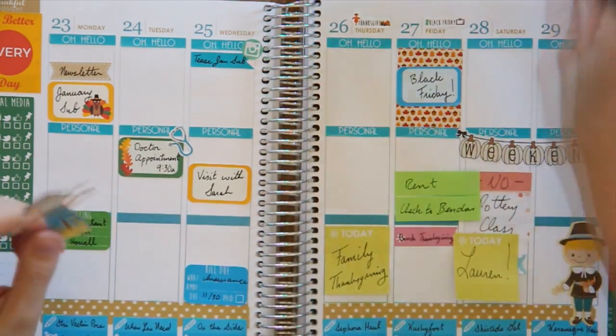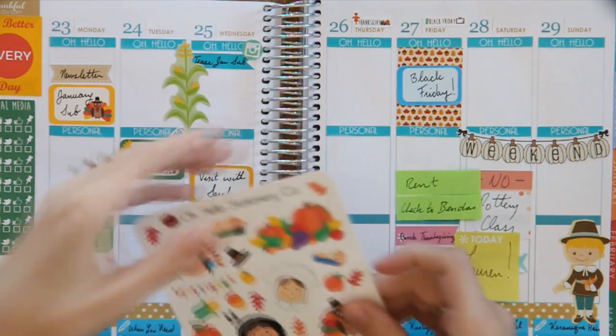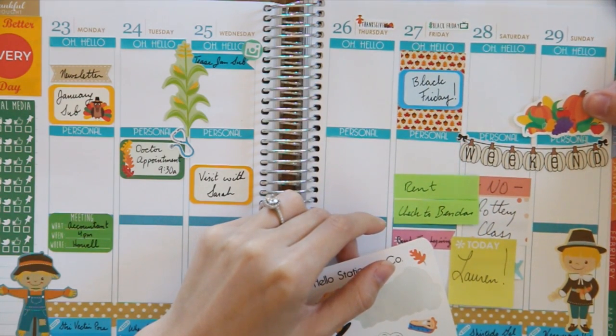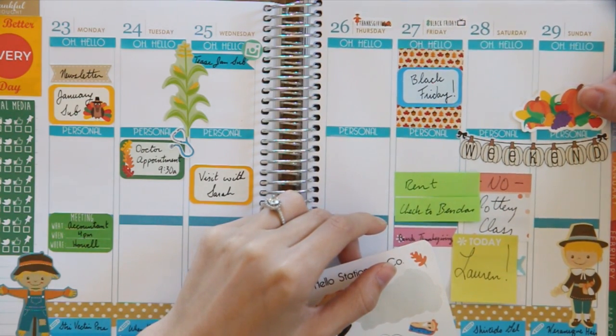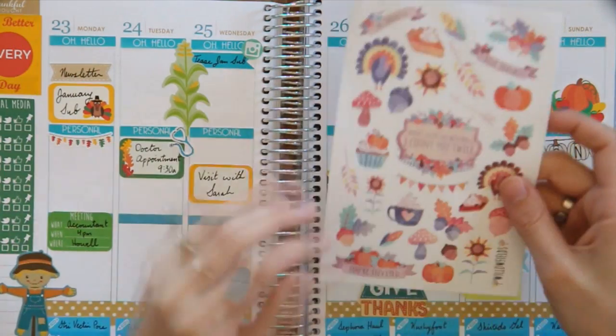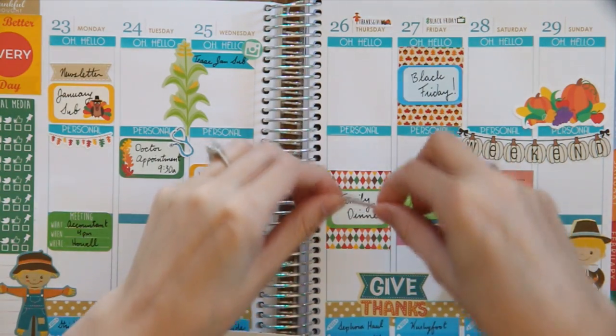I'm not sure if this is happening so I'm just going to take it off and not worry about it. Then I have our Thanksgiving sheet — I'm going to take this little group of bounty and put that over there — and then I have this sheet from Willow Fields. I think I'll add some of these in too.